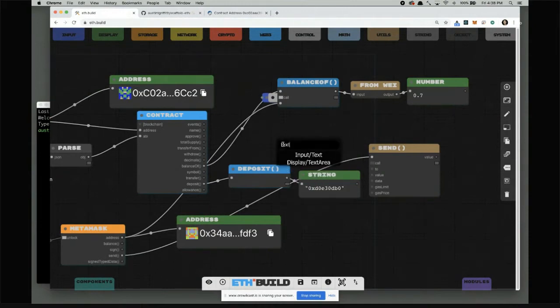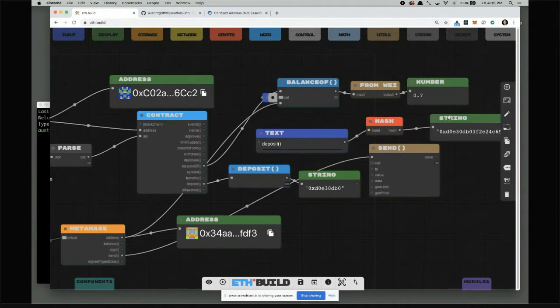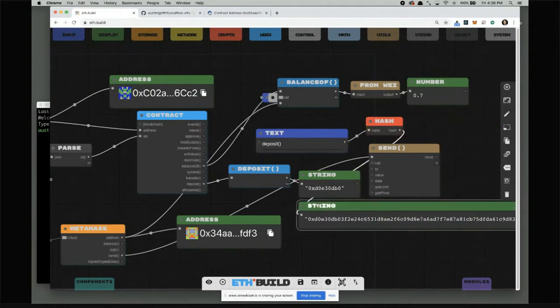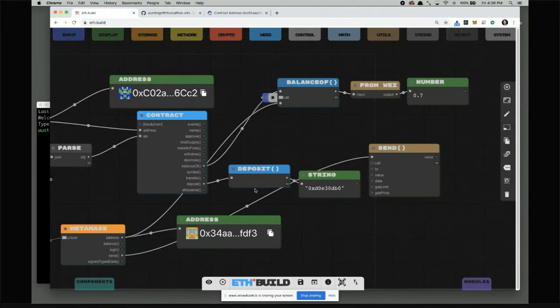So if I were to take some text and type in, I think this probably is going to work. Maybe. Let's see. If I put that in and then get the hash out of it. Oh, look at those line up. See those first 6 characters? So what it is, it's the hash of the name of the function. And so that's what I'm going to plug into my data field of my transaction.